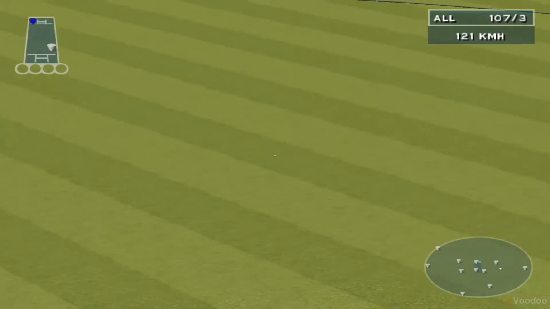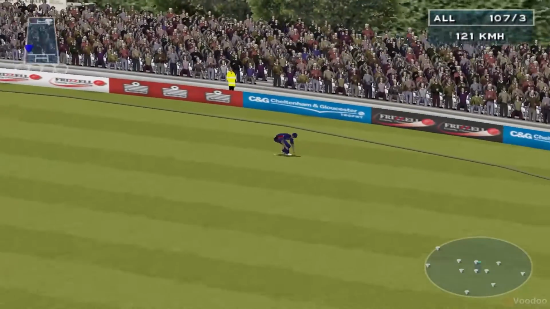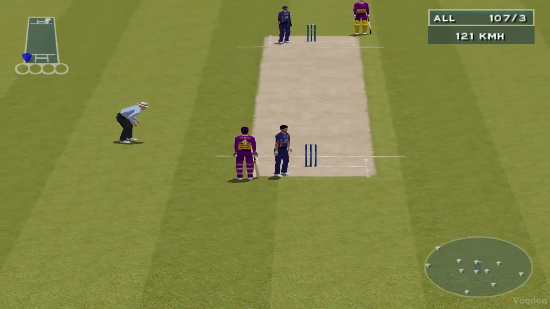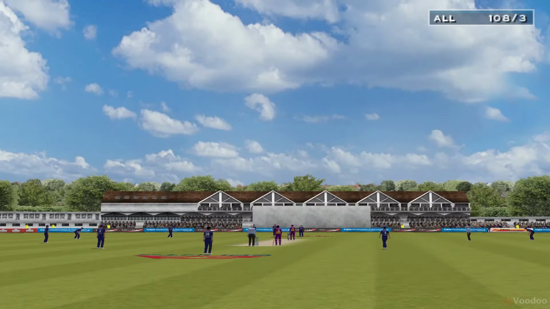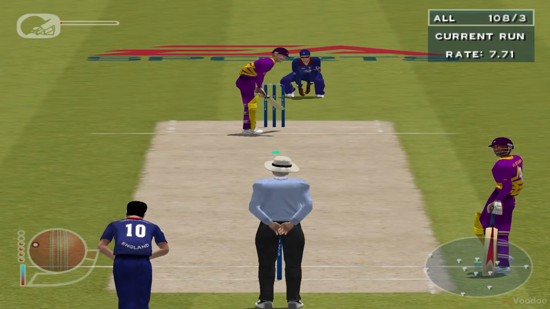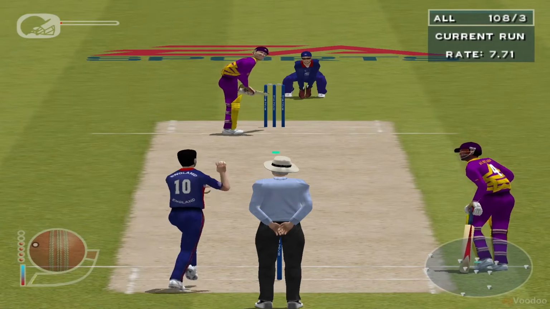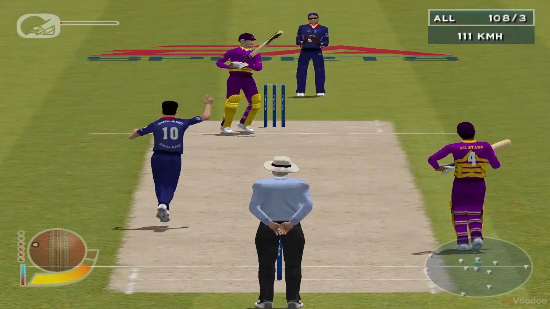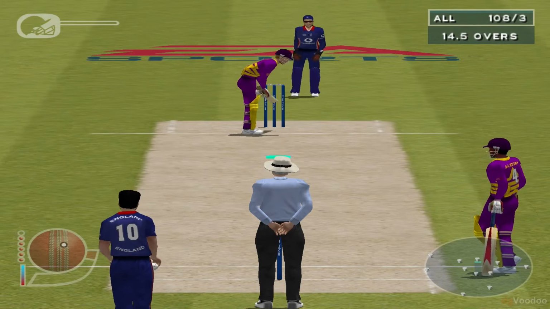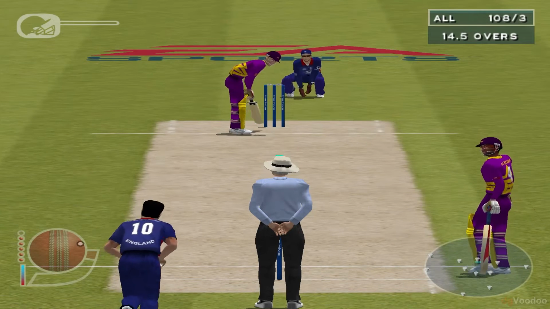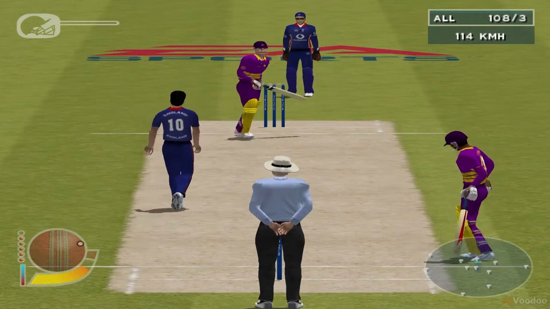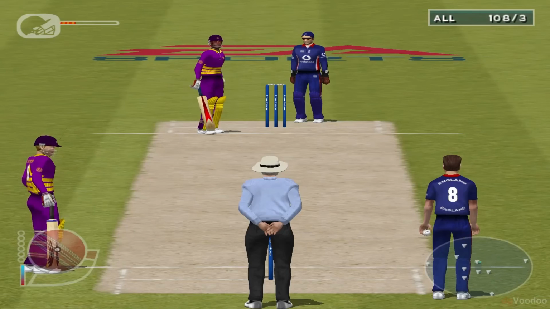Clark is after it, forced off the back foot. Fielded on the boundary by Clark. The batsmen changed their mind. Johnson with the final ball of his spell. And the end of the over. Lara to face an over of spin.